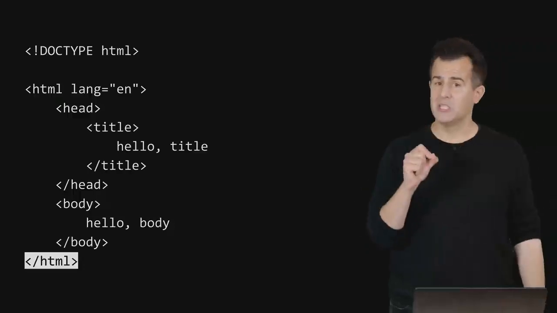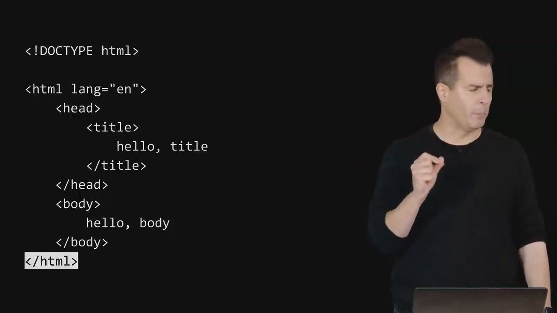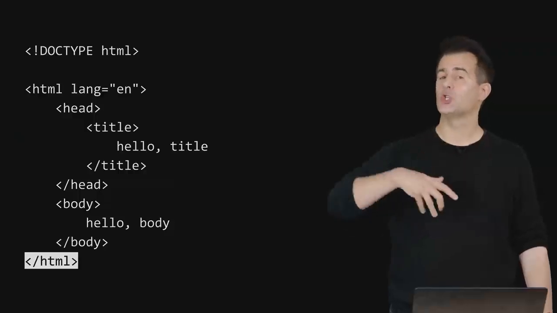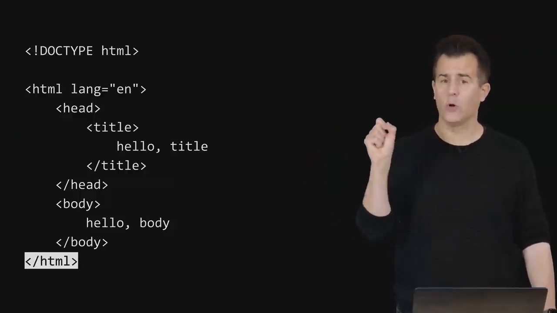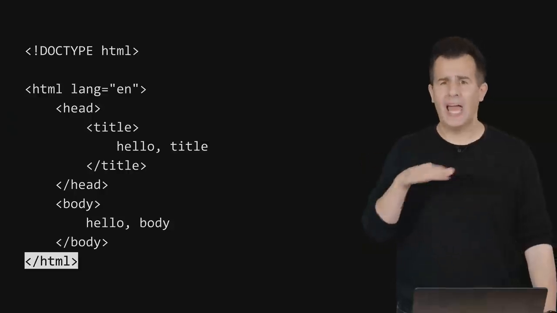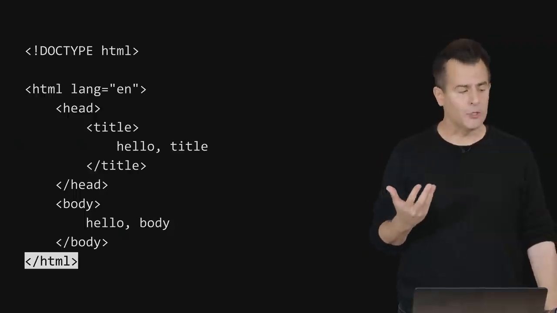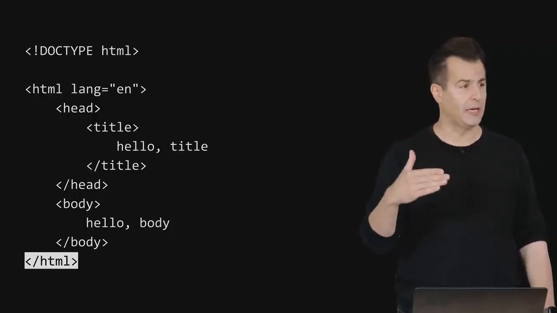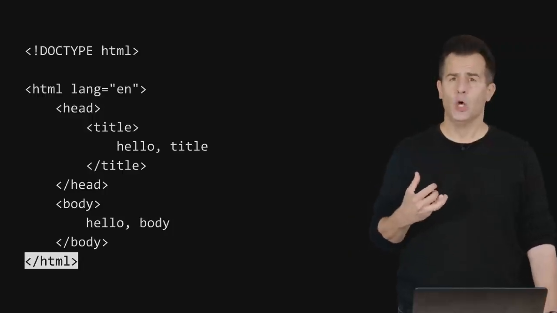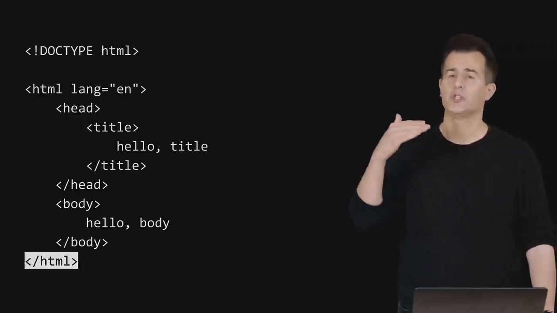Now notice the slash indicates the end tag or the close tag, and you don't need to be super verbose. Even though my HTML tag started with a language attribute, lang equals quote unquote en, you don't need to repeat the lang, you don't need to repeat the quotes or the en. It's sort of obvious to the browser that this is closing the previously opened HTML tag. Now, in general, the tags you're seeing should exist in one and only one place. You must use these tags in certain locations.